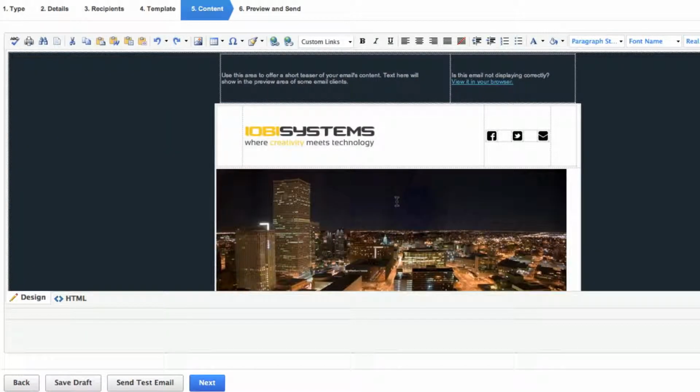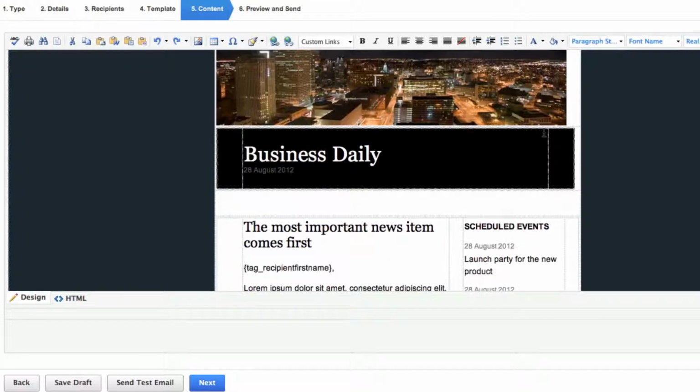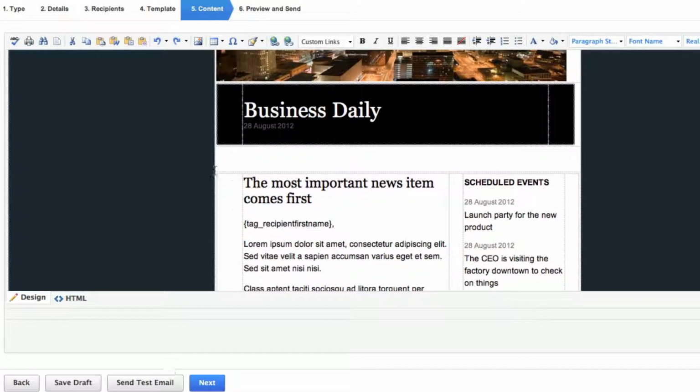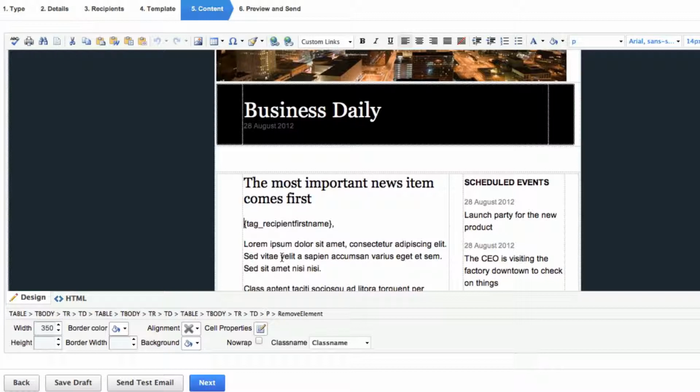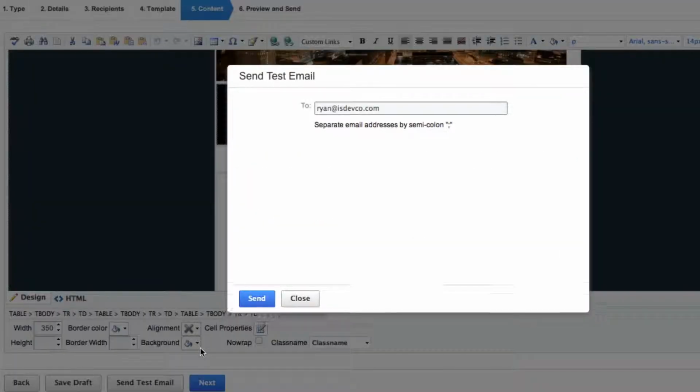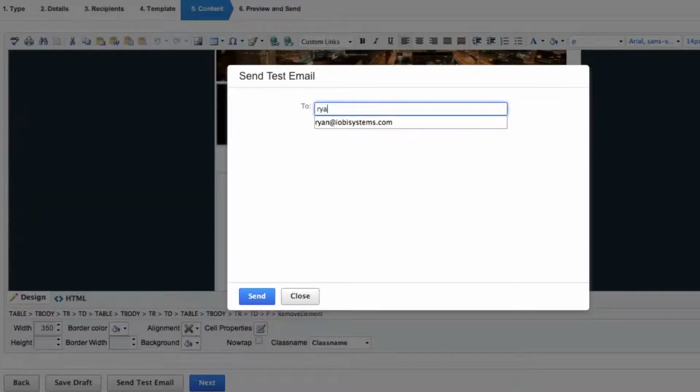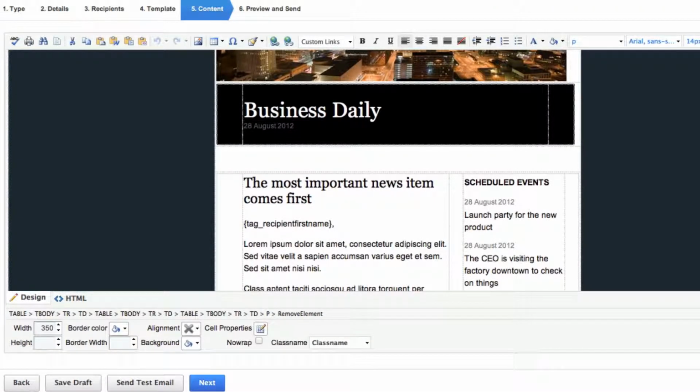Now what you want to remember is you always want to save a draft before sending a test demo, because what we need to do is tell the platform that yes, I want to save this as it is, as I've got it right now, so that we can go ahead and send a test. If you don't, basically you're going to get a blank email and you're going to wonder why you have a blank email. So I'm going to go ahead and send a test. And I'm going to send this to my email. And this should default to your email address that you logged in with, so you don't have to worry about that. So I'm going to hit send on here. It's going to tell me the email was successfully sent.